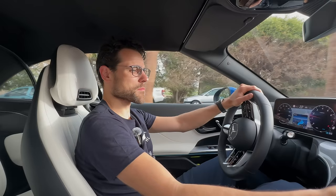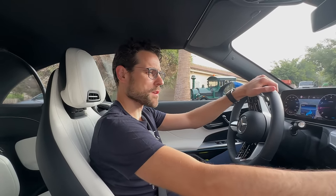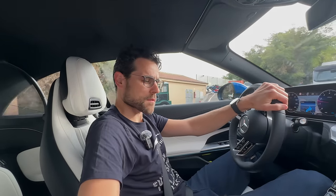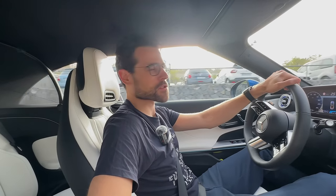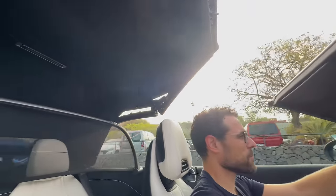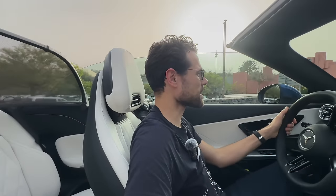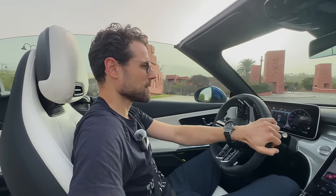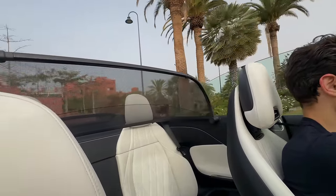Let's deactivate that for a second and open the roof again — you can hear the difference once again. I really love doing the soft tops, because when you get a sudden rain shower, it's so easy to close it again. When you remember the times of hard top convertibles, that wasn't possible. Just pull it here — easily done. And we also mounted the real wind deflector now.